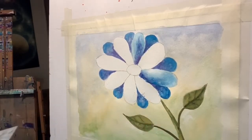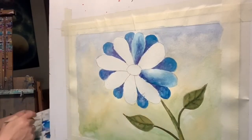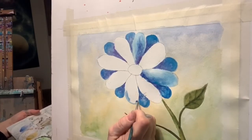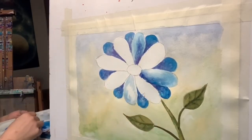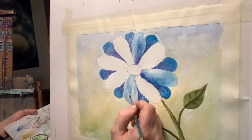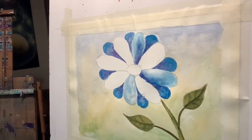Always fill it in with water. So because this edge is dark, this edge is going to be light and that edge is going to be dark. So I'm going to bring the whole thing in with the blue first. Always kind of come up with a nice clean edge up there. Even though this petal's upside down, just look to your last petal and it tells you what to do. Does anybody here in class have a question on that?